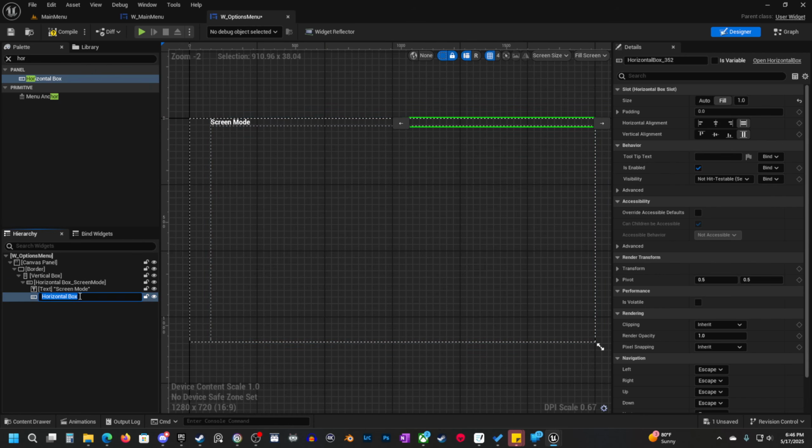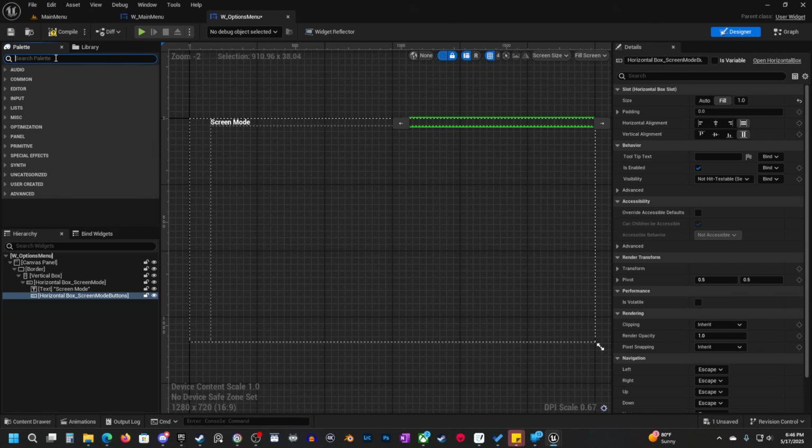Okay, and then this horizontal box is going to be our screen mode buttons. And we're going to have three buttons inside of here. So we'll have full screen, windowed, and borderless. Okay, so let's get, not a border. I'm thinking borderless. Let's get a button.